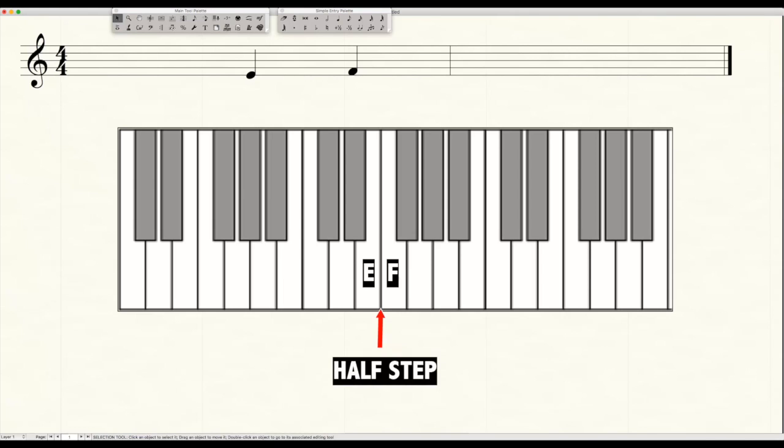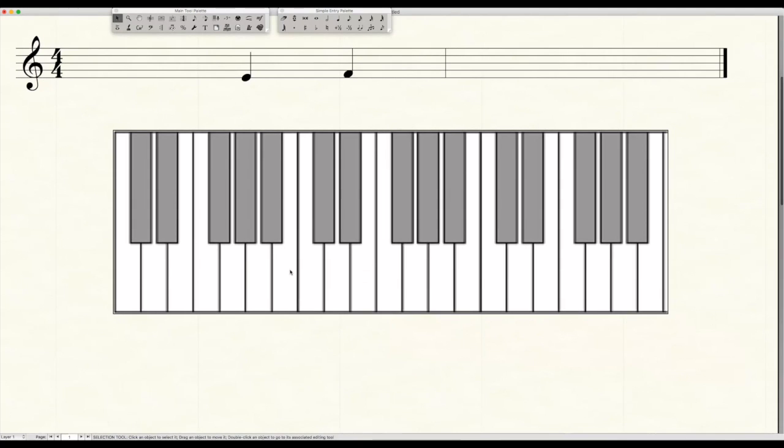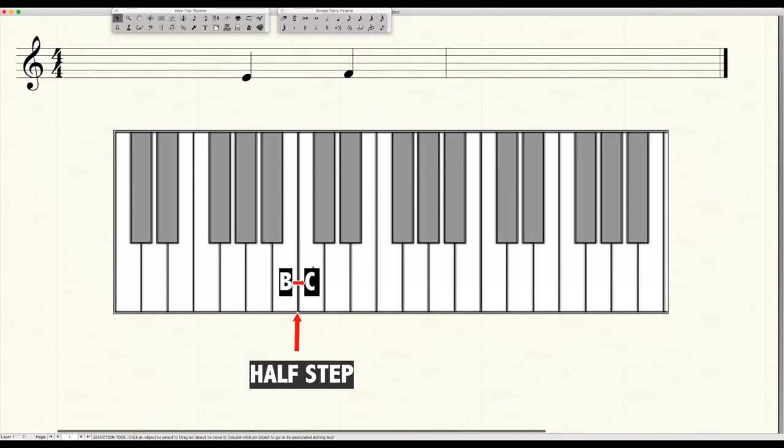Okay? Now, again, when you look at the staff, you're going to think, well, E to F, it looks like a whole step because that's kind of what F to G looks like. Well, that's not the case. And you really need to understand or have a keyboard in front of you and understand how it's laid out. E to F is a half step, just as B to C is a half step.